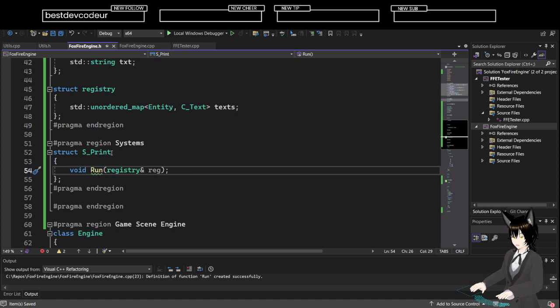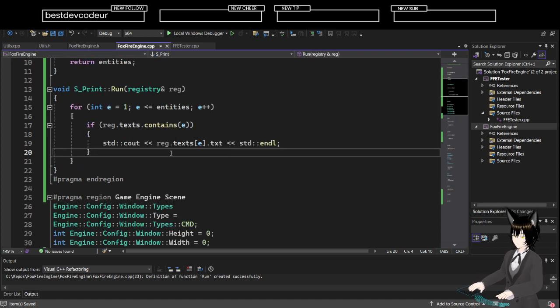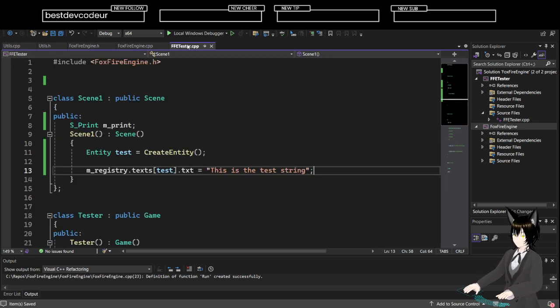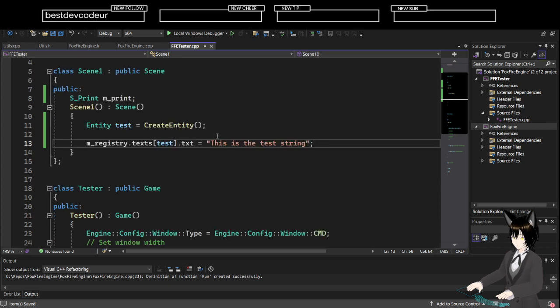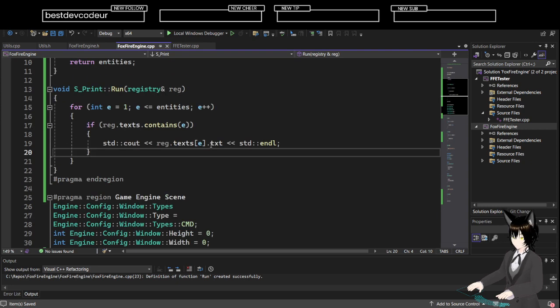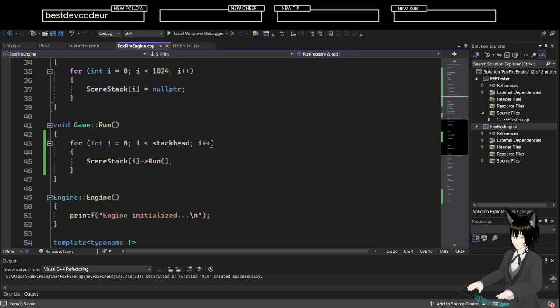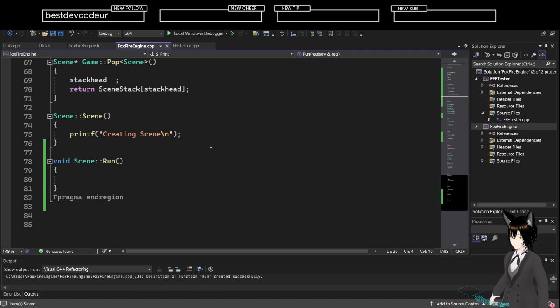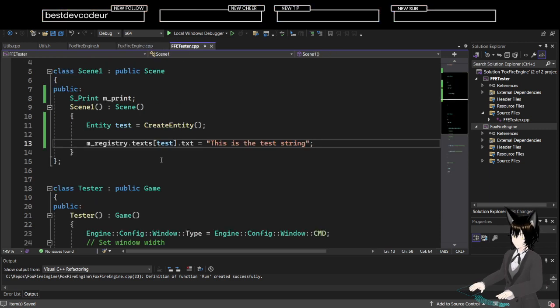Yeah, it's just being really dumb, I think. Sprint. Void sprint run. Yeah, it's just being dumb. Right? Yeah. Sprint run, game, run, scene. Do scene or run. Yeah, I don't think that would be bad.